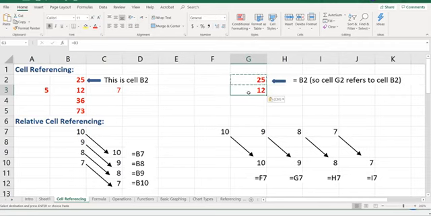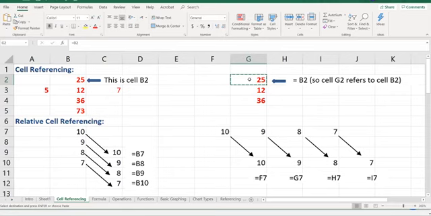If I copy that and paste it to the next one, the next one will refer to the relative location, so G4 will refer to B4. This is why we are seeing 36. How about if I copy G2 and paste it in this location? You can see the relative locations like a diagonal here, so it should show us 5 because this is just the relative location.